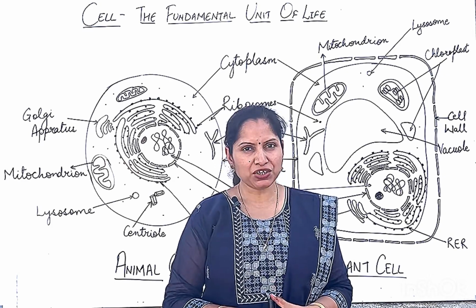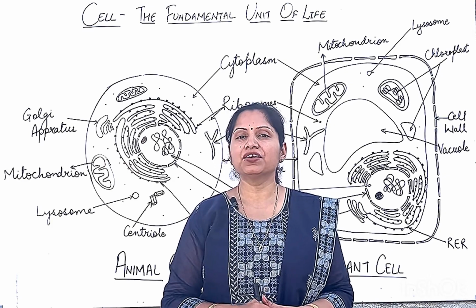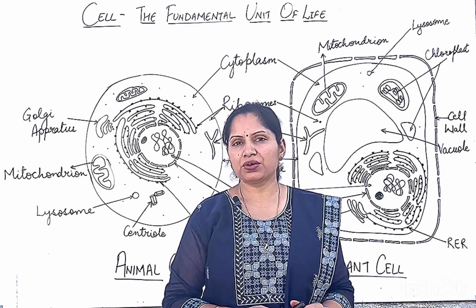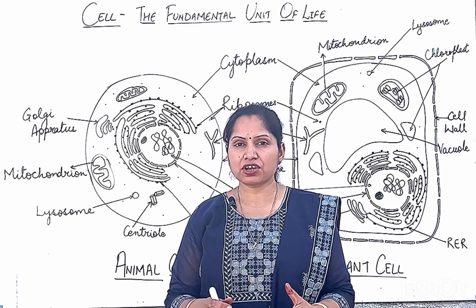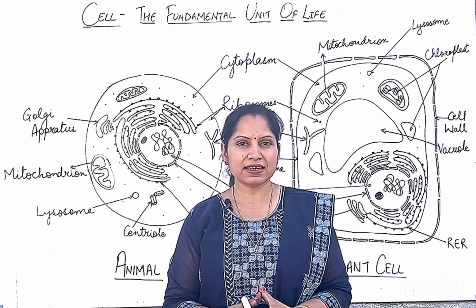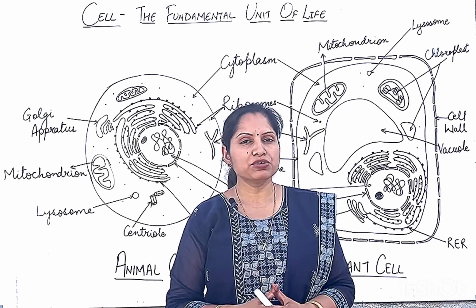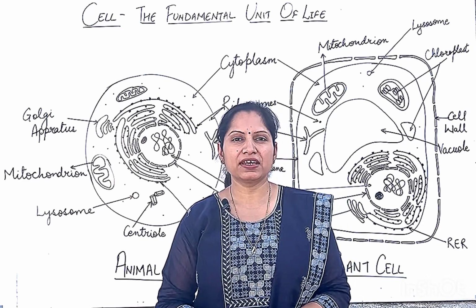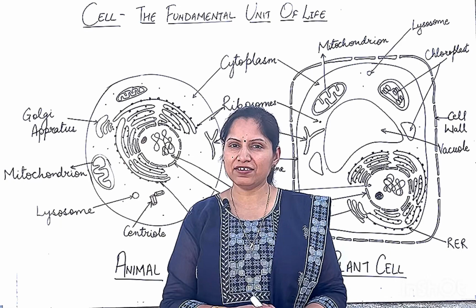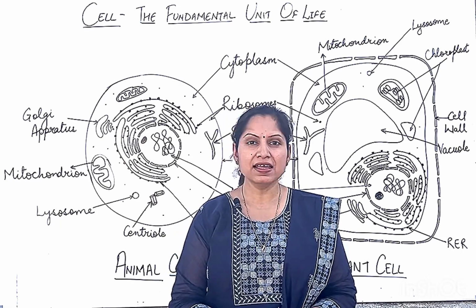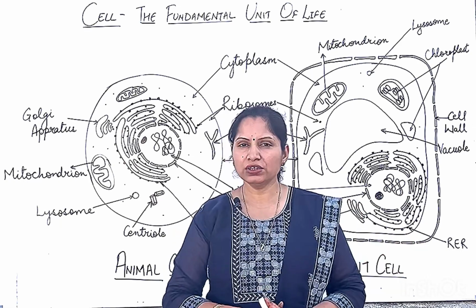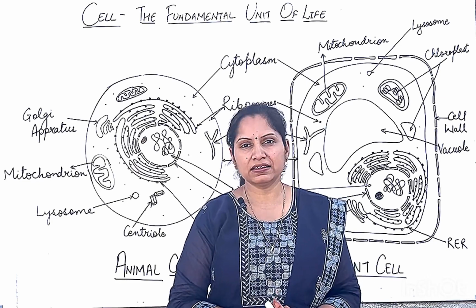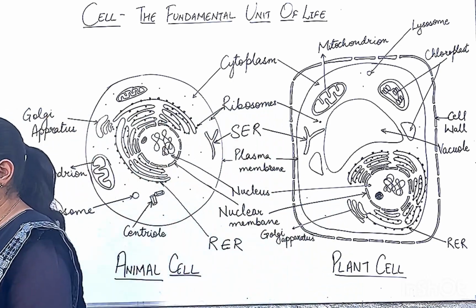In the previous video, we have seen in detail the function and the structure of different cell organelles. Today, we are going to just revise the structure of plant cell as well as animal cell and see the position of different cell organelles. I'll just shift aside so that you can take a screenshot of the diagram of plant cell and animal cell, and then we'll revise all the cell organelles, their position and their functions in a cell. So you can take a screenshot.